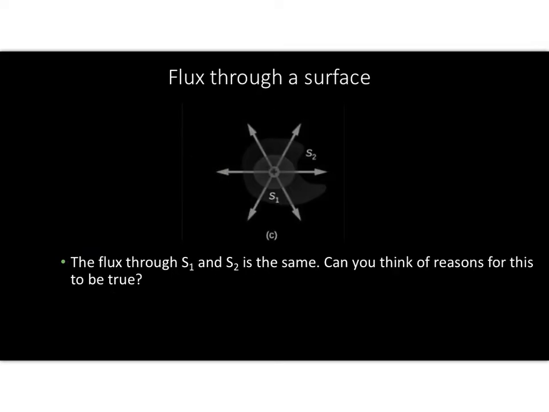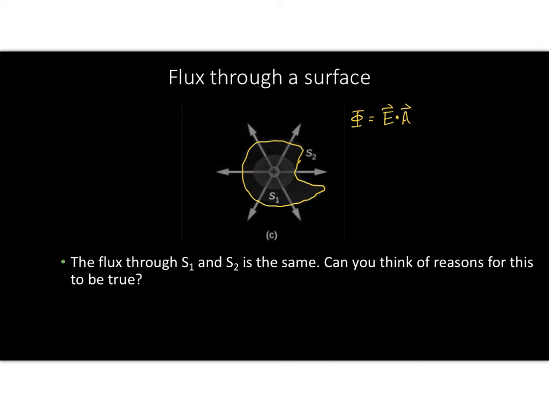All right, now here are two different surfaces. It's hard to see the second surface. I'm outlining the second surface. I think you can see the first surface. Here what we're trying to see is that the flux through both these surfaces is the same. The reason being, if we remember, the electric flux is a product. Well, it's a dot product of the electric field and the area.